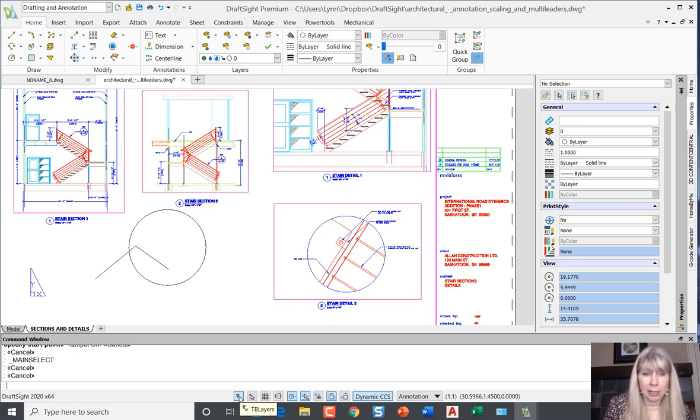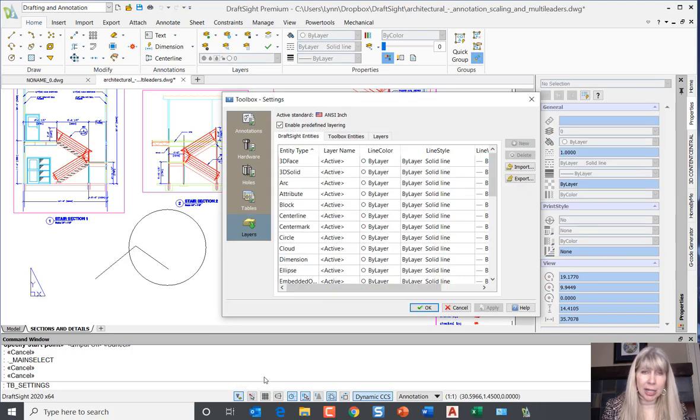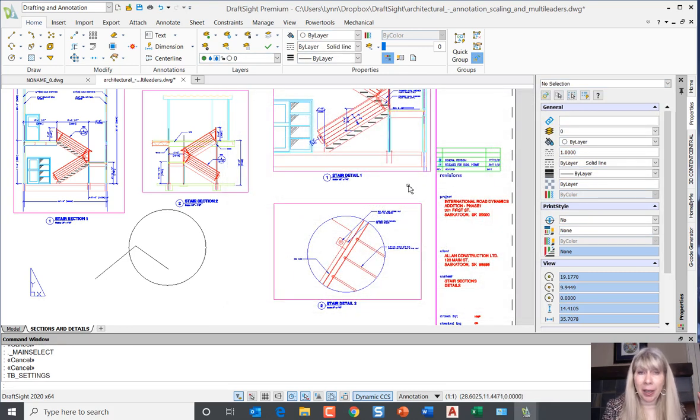TB layers. What is that, Lynn? Should I tell you or should I save it? All right, I'll tell you. I'm going to right click and I'll show you what TB layers is. I can go in and set up layers for specific objects. For example, I want all my arcs to go on a specific layer, all my blocks on a specific layer. Maybe I want all of my text on a specific layer, all my hatch patterns or my dimensions or whatever on specific layers. I can set that all up ahead of time and it will all automatically populate for me.